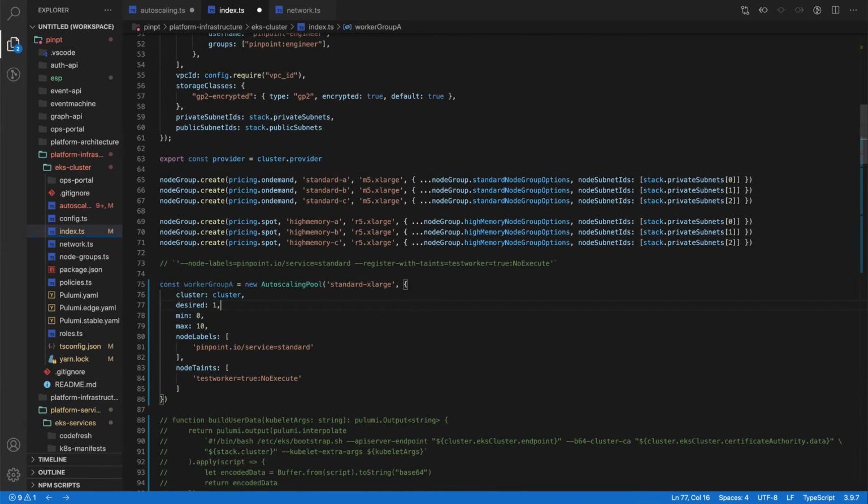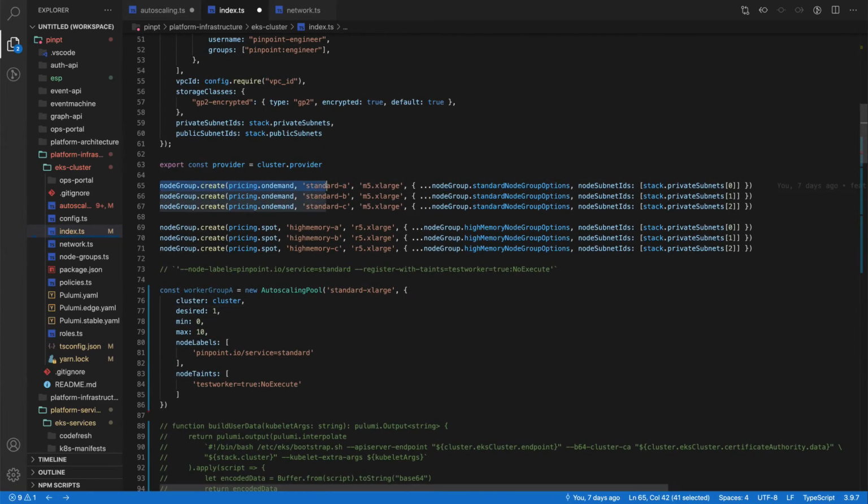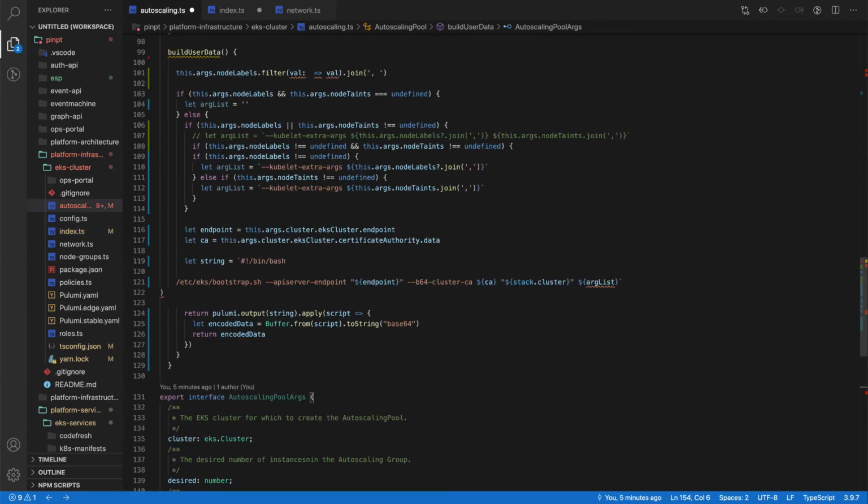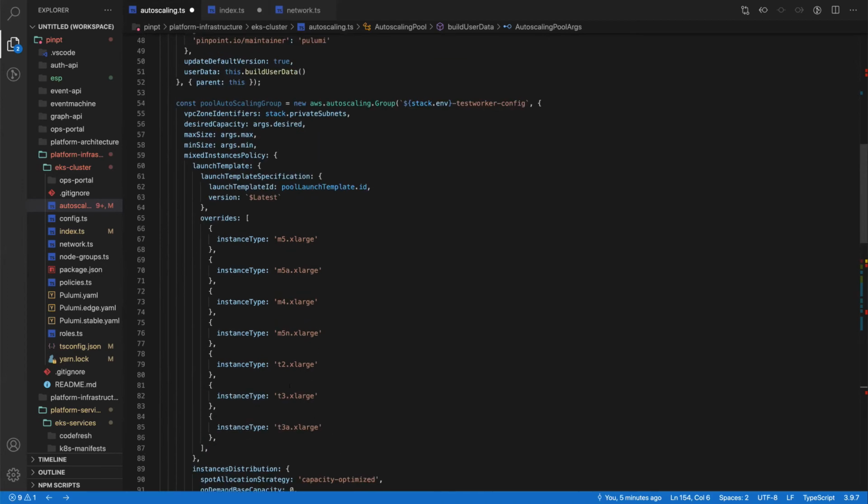And so what we have right now is you have to create all these node groups, and there's all these weird node group options, and it's very rigid and awkward to do and not really easy to stand up, because you have to come up with dedicated pricing per node group, per autoscaling group, and that sort of thing. Whereas this is going to give us the flexibility to just pop this in and say, I want 5 nodes, I want them to have these labels, and then this is automatically going to go through. And these are the instance types I was talking about before.